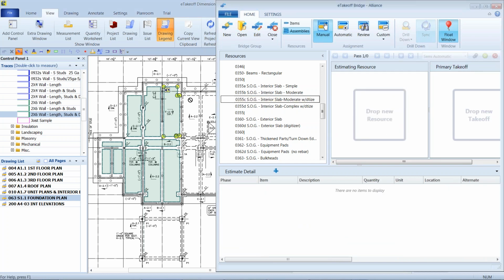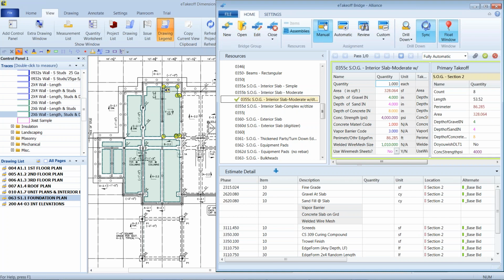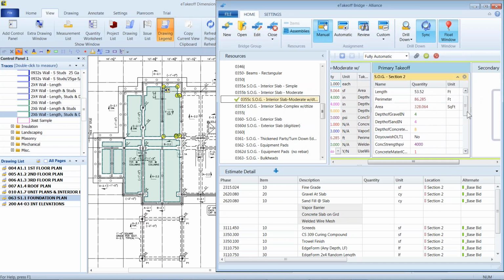So take it a step further. Now what I want to do is take one of these slabs and send it over into the estimating system. Now a couple things that you're going to notice here is these are all answered for me. That's because what we have the capability to do is map these variables to the specifications of your takeoff. So right here I can drill through all of these, 4,000, even look at maybe WBS codes in here, created by Elvis Presley, interestingly enough. Sample data, so kind of a funny there. And we've got the base bid alternates. We've got building 222, floor number 6, so on and so forth.